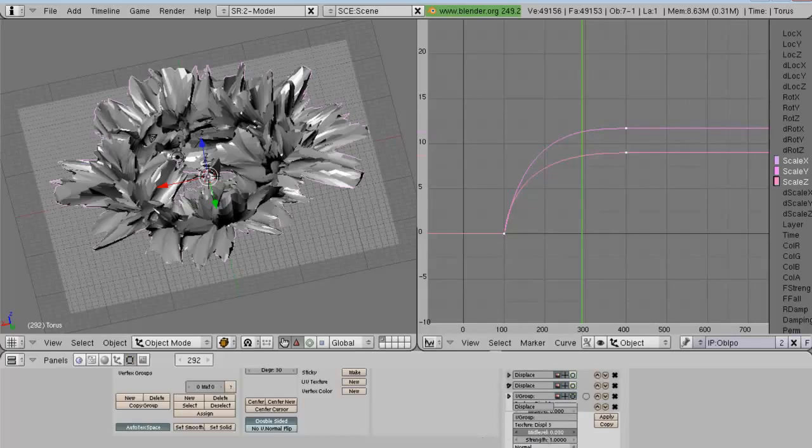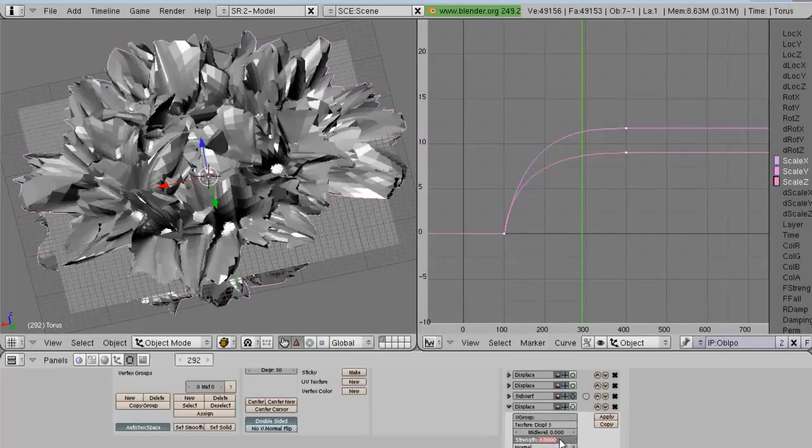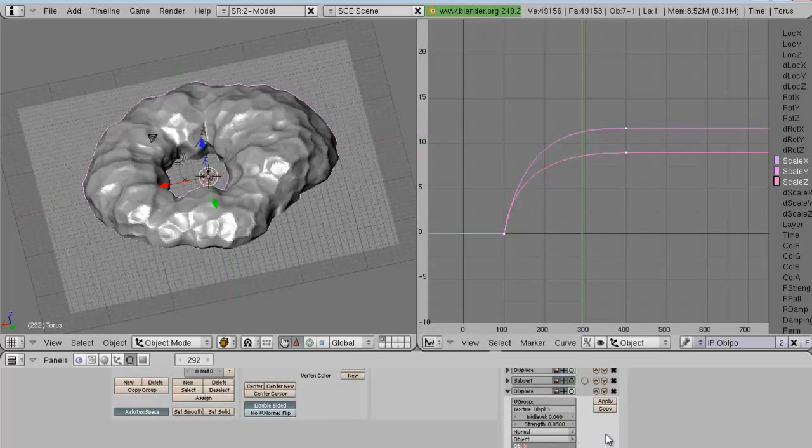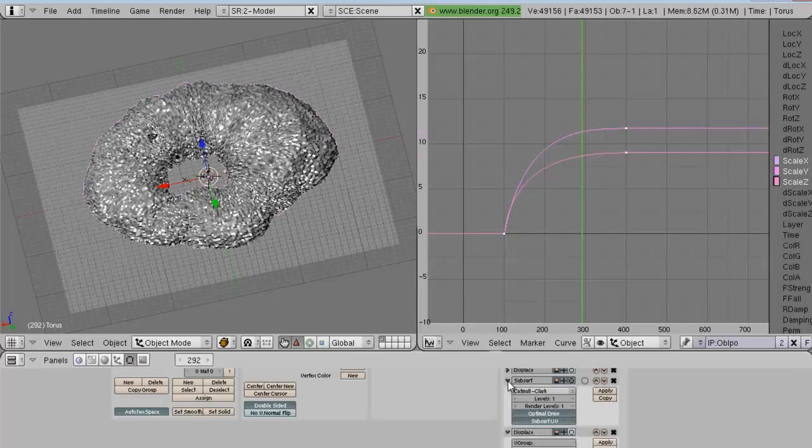Mid-level 0 and the strength of 0.05. Change the object to 3. And I've just realised that we need to change the object here to 2 on display 2.